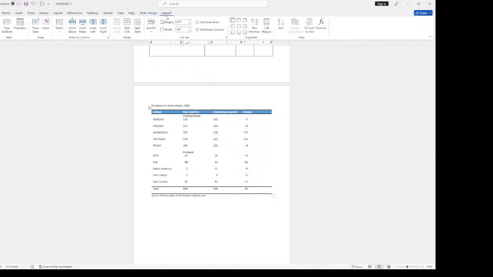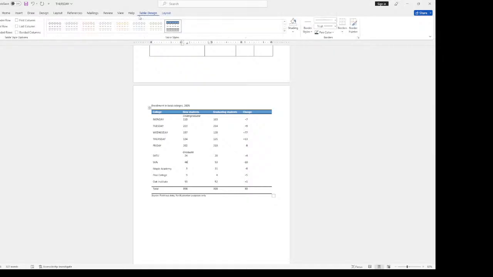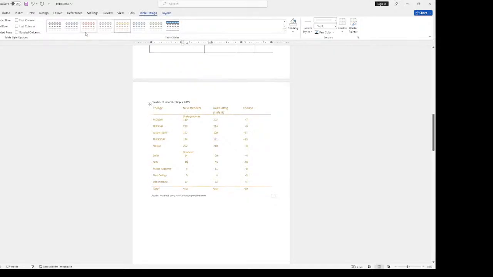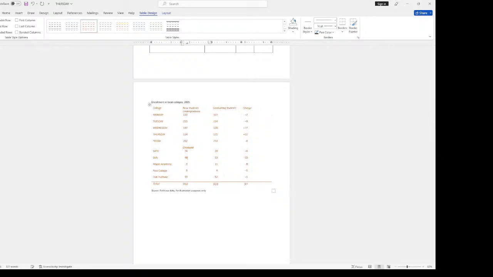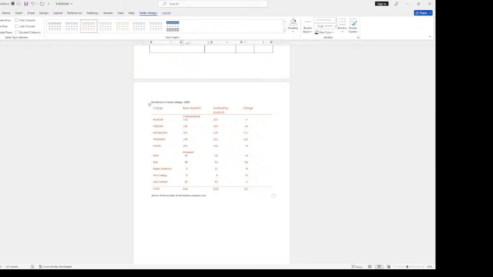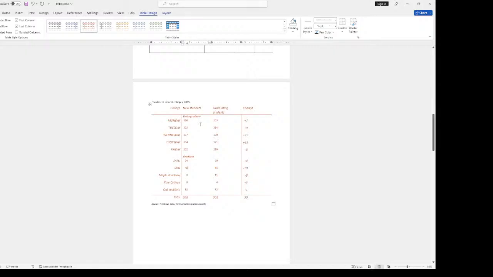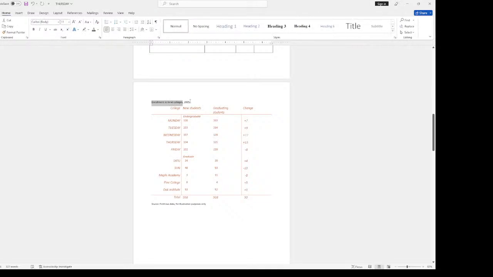And also you can decide on the layout and the design that you want. Maybe you choose that color or this color. You can remove the header if you don't want it, or the total if you don't want it, or keep them if you want. So this is how you style your table and design your table on how you want it to look like. So you can also edit here. You can just type depending on how your data is. So that's how you rename it.